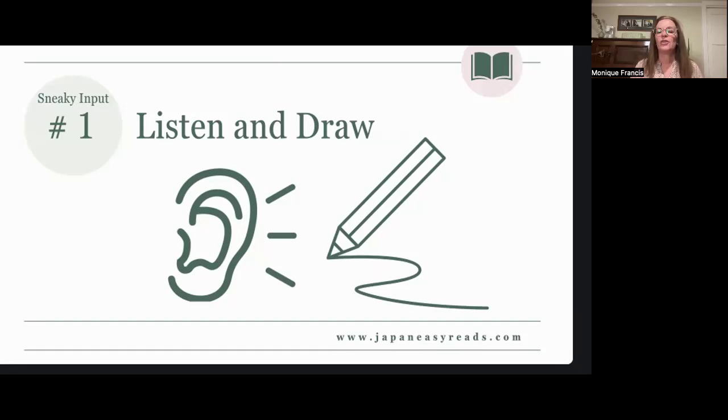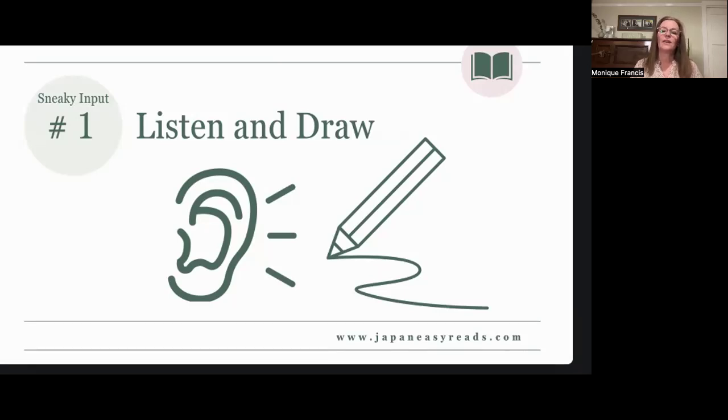But in addition, it generates images that are of high engagement because the students have created this artwork. And so their artwork can then be used for other input activities, such as a gallery walk or a picture talk or story sequencing activity.